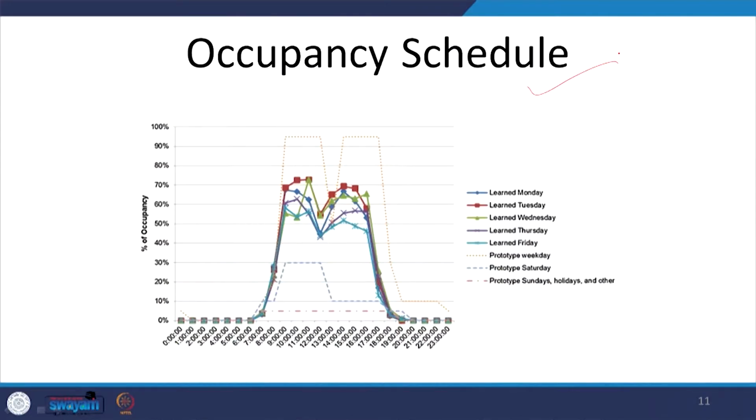When we are simulating a building, the occupancy schedule will have to be created as to when people come in. So, suppose it is a daytime use building. We see that from 6 a.m. to 7 a.m. the occupancy is just 5% of the total occupancy, and from 8 a.m. it starts to increase, and by 9 a.m. it has become around 70%. Now, this is the actual.